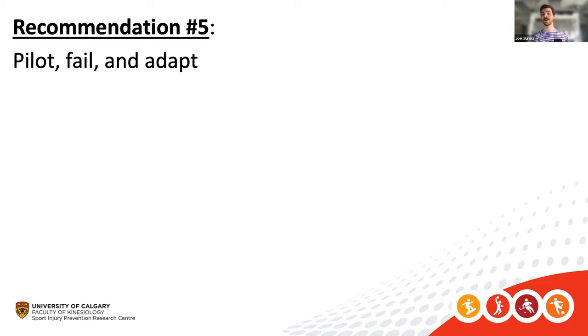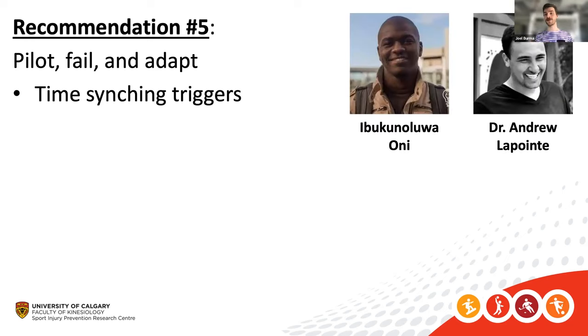I want to stress the importance of making the setup as comfortable as possible, especially for clinical populations — but before that I have to give credit where it's due and acknowledge the time-sinking aspect. Big shout out to Eboo and Andrew — this project wouldn't be possible without them. With all the different imaging modalities we had three separate platforms to collect data, because as of now there isn't one comprehensive platform. We had to find ways to send a common trigger to all devices to capture things down to the millisecond.